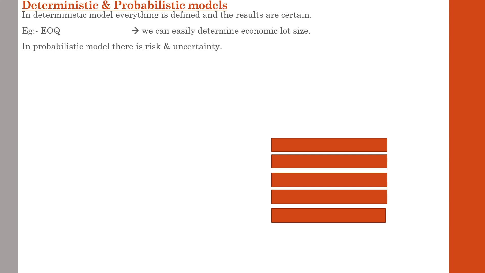In stochastic models, an event may or may not happen. Since the occurrence of the event is uncertain, there is a chance of risk, and the input and output variables assume a probability distribution. In probability we can express the outcome in terms of chance — a certain percentage that an event might or might not happen. So deterministic models give precise values, while probabilistic models give a chance whether something will happen, with some degree of uncertainty.